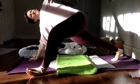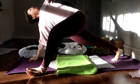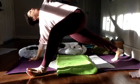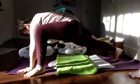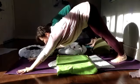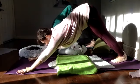Okay, and now I'm going to start to drop this left knee out. I'm on the outer edge of the foot. If that works for you, do it. But anchor into the ground. Good. Release. Step back down. Dog. Or child's pose or hands and knees.